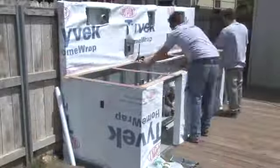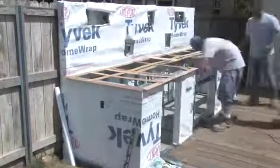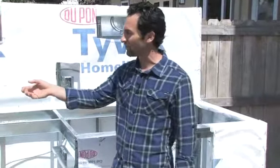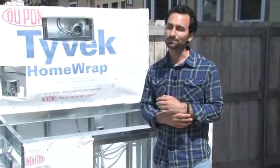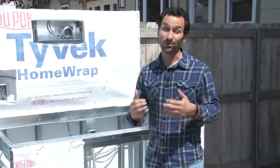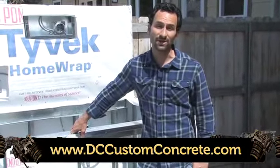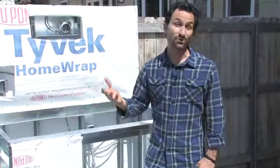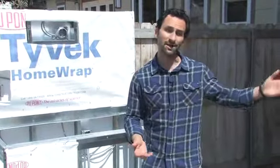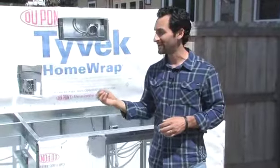Here we're going big and doing a large grill with a concrete countertop. Concrete is cool because you can do a lot of things with it, and I'll do a video when we're done with this to show how it finishes up. Concrete is outside all the time — on walkways, they make roads out of it — so it's a really durable material. You can color it anything you want, make anything out of it, and even build a fire pit out of it. If you want to check out a cool website, go to dccustomconcrete.com. They're a local San Diego concrete fabricator doing this countertop. If you're local to San Diego, check them out; if not, go look at their gallery for different ideas. You can do concrete for outdoor sinks, indoor sinks, kitchen and bathroom countertops — it adds a texture that people don't normally see, and it's unique so people get attached to it.